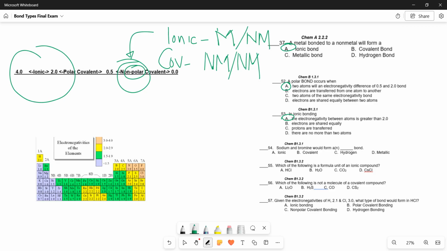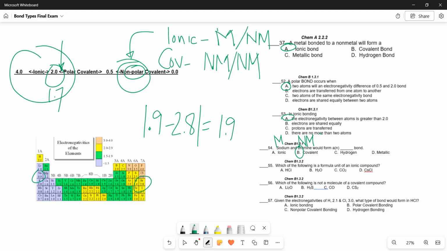Okay, so answer is A. 54, sodium and bromine would form what type of bond? Well, first of all, sodium is a metal and bromine's a nonmetal. So if I felt confident about that, I would say ionic. But I could check. So if I check the electronegativity differences, sodium is a 0.9, and I get that right here. And bromine is, don't have my glasses on, 2.8. So, this gives us a difference of 1.9. And you might be thinking, that's there. But remember what I said, in my class, my book is 1.7, and we also have this to help us make this decision. It is ionic.